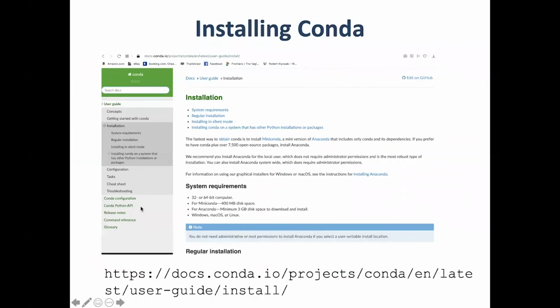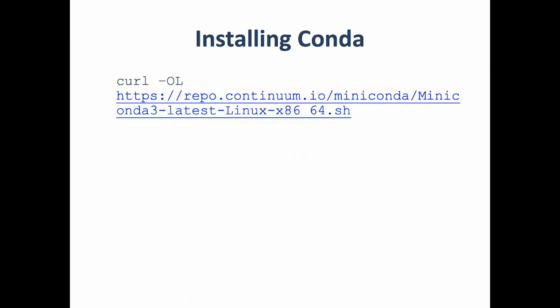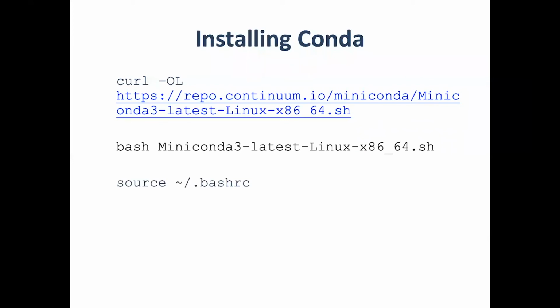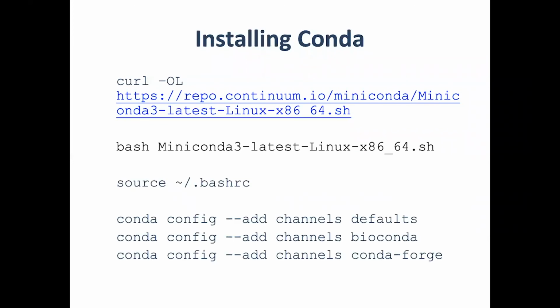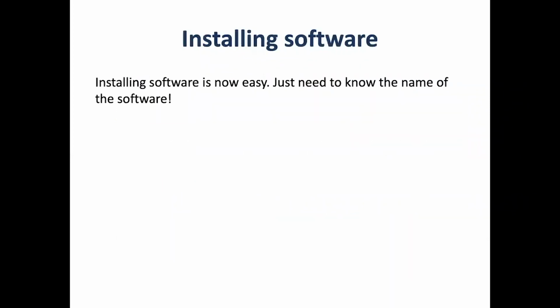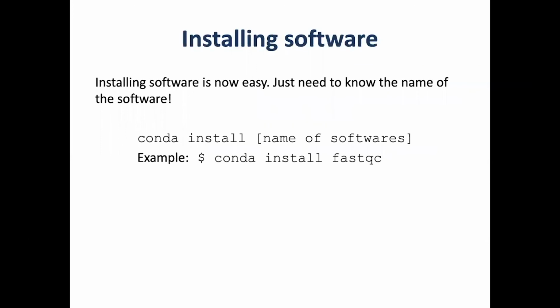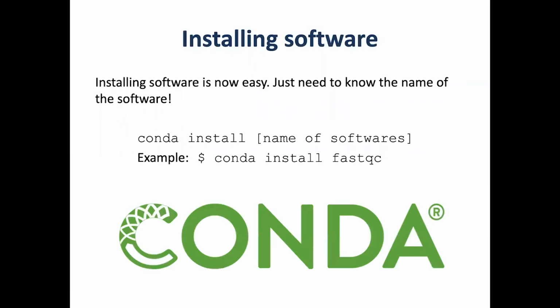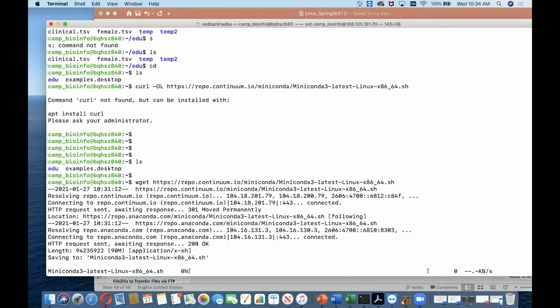Conda is an open source package management system and environment management system that runs on Windows, Mac operating system, and Linux. It quickly installs, runs, and updates packages and their dependencies. It easily creates, saves, loads, and switches between environments on your local computer. So, as a package manager, Conda helps you find and install packages. If you need a package that requires different versions of Python, with just a few commands, you can set up totally separate environments of different versions of Python.